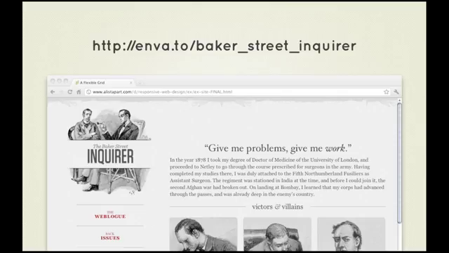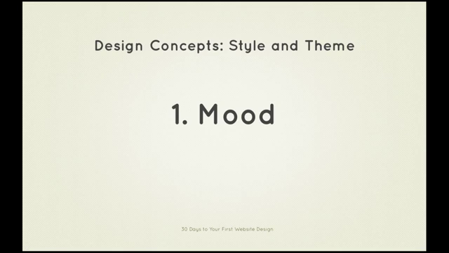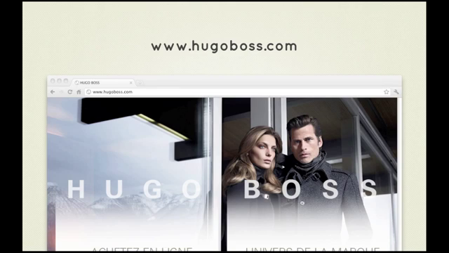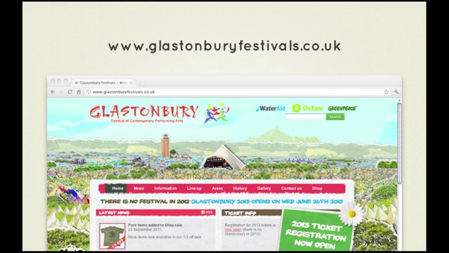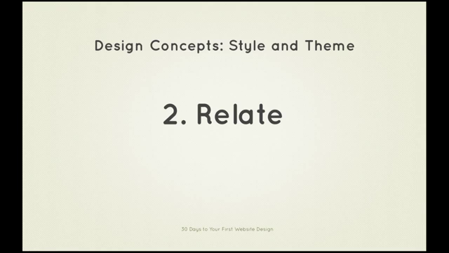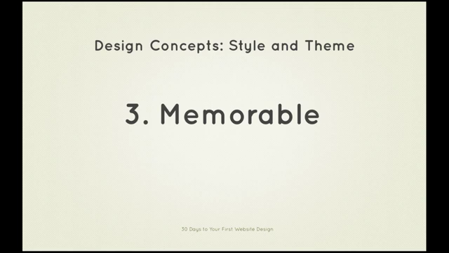There are tons of styles to play with, and you can even define them for yourself if you're dead clever. In deciding upon a style for your website, you're communicating with your targeted users. But what are you actually doing? Well, the point of style is in essence threefold. At its most simple, it sets the mood. It can give brands an air of sophistication, organizations a sense of trust, events an element of fun. Secondly, it allows a user to relate with what he or she is experiencing. Familiar elements will help them feel at ease with the website. Then lastly, style helps the design stand out due to uniqueness, and hopefully therefore remain memorable.